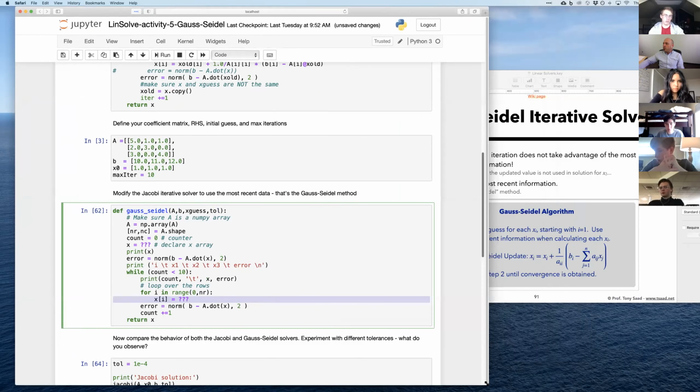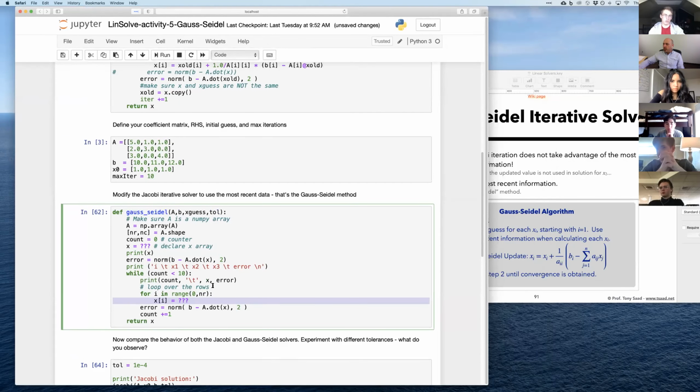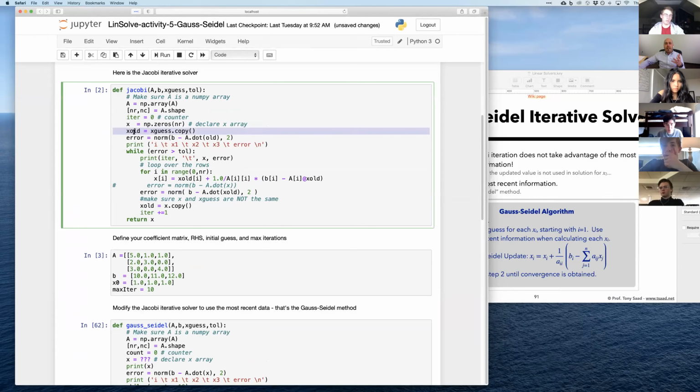Now, to do this, I'm going to give you a few minutes. To do this, look at the Jacobi. In Jacobi, we create an X old, okay, and then we also created a new solution vector called X, if you want to call it solution, right? So we would update this new solution, but on the right-hand side, we were using X old.